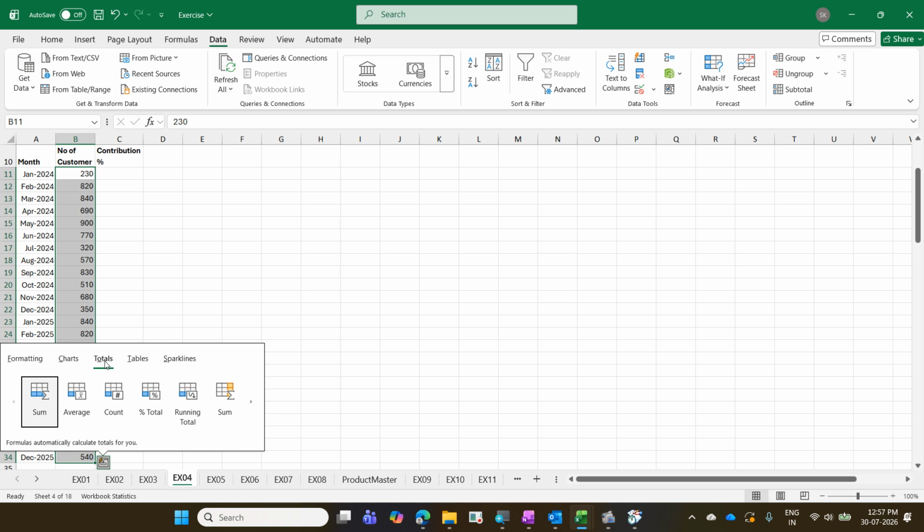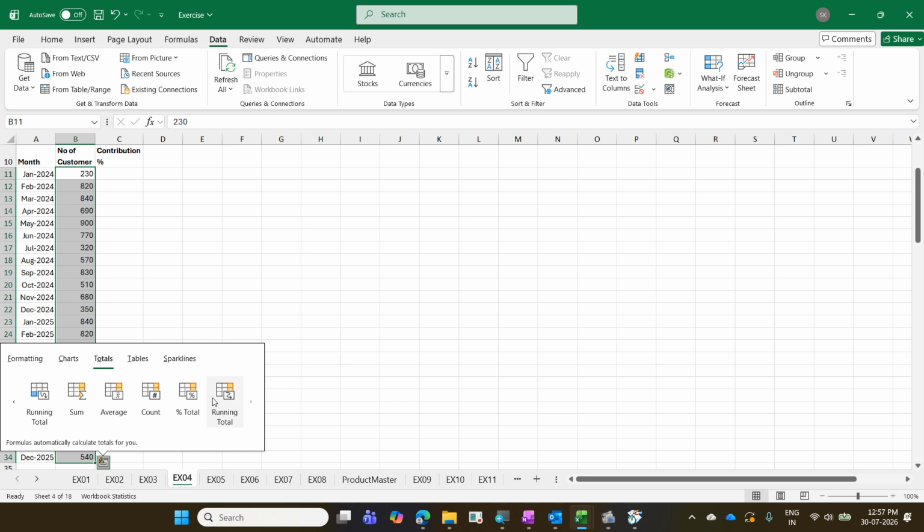First one is for row wise, very good. Second one is for column wise. So here my data is in columns, top to bottom. What I want is percentage. Here we have the percentage of total, but that is row wise. I want the percentage for columns. So there is an arrow mark. Expand that arrow mark, and here you can see, from the last, the second one, percentage of total. That's all. Just click on the percentage of total, and it automatically calculates the percentage.